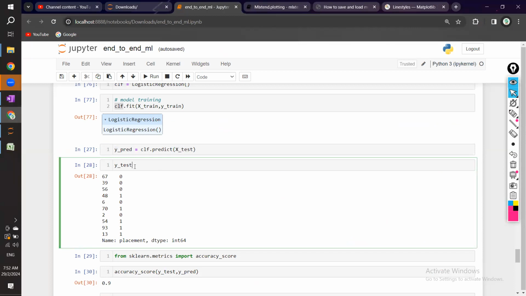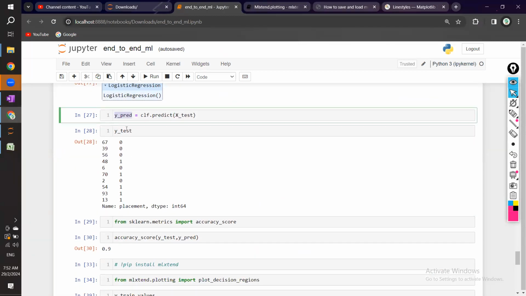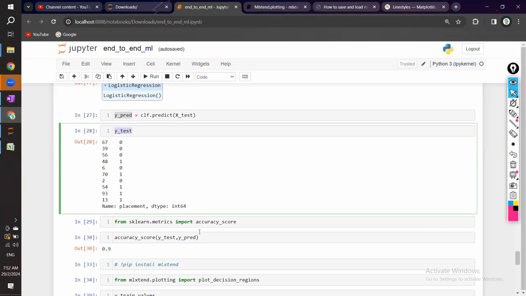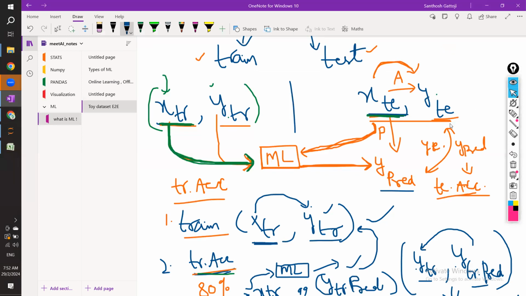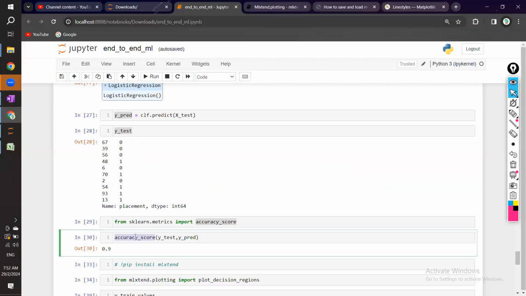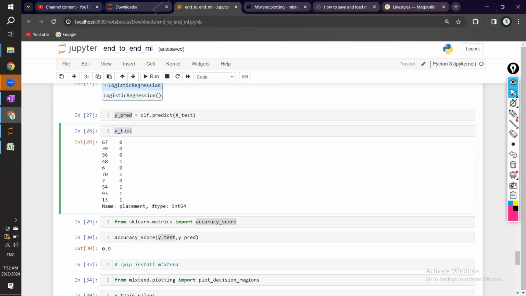So when I need to compare y_pred and y_test, how can I compare? Same again from sklearn.metrics, you have something called accuracy_score to find out the accuracy. From sklearn.metrics, import accuracy_score. To this accuracy_score, I'm passing these two. y_test is my actual value for this X_test, and y_pred is my predicted values for the same X_test. Clear?